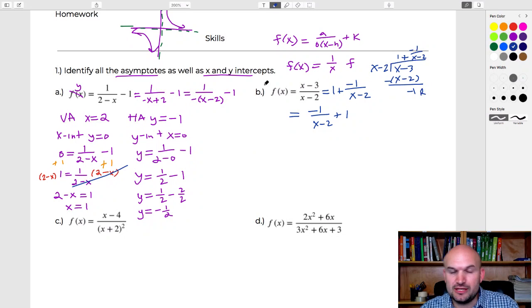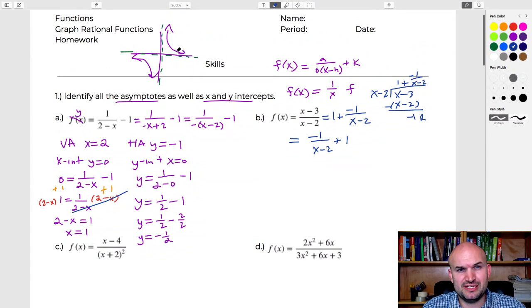It could be a reflection about the x or the y-axis, but it's not going to affect. All that's going to do for this reciprocal function is now put the hyperbolas in these kind of two quadrants. But it doesn't affect the asymptotes. That's the important thing. The only thing that's going to affect the asymptotes here is this h, which is now being shifted 2 units to the right, as well as my shift k, which is my shift up 1 unit.